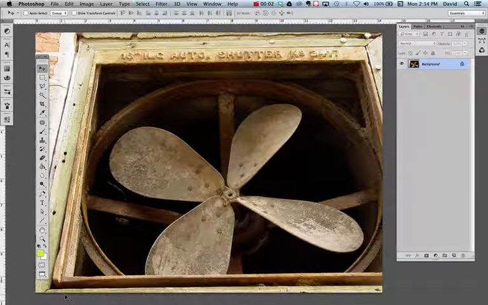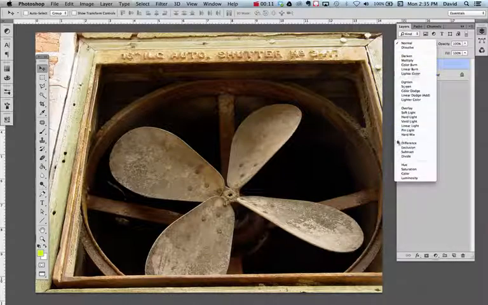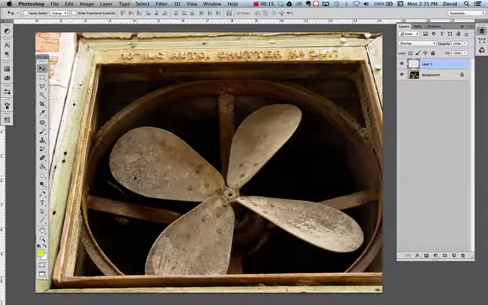With this image, what we're going to look at is how to use the blending mode overlay to do some real quick and easy edits. So first I'm going to create a new layer. I'm going to change my blending mode to overlay. And what I want to show you is I first want to show you how it works very heavy-handed, and then we're going to tone it back.